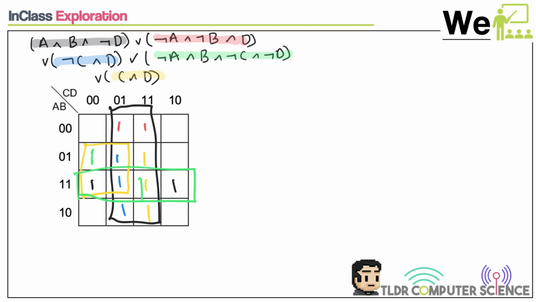Okay, and now we need to simplify. Now we've got a box of 8 inside, which will mean it's how many variables? 1, absolutely. So remember, we're looking to see what stays the same or what changes. Does C stay the same? Does D stay the same? Does A stay the same? Does B stay the same? I know we only said it's 1, so we had it straight away. So the variable it will be is D.